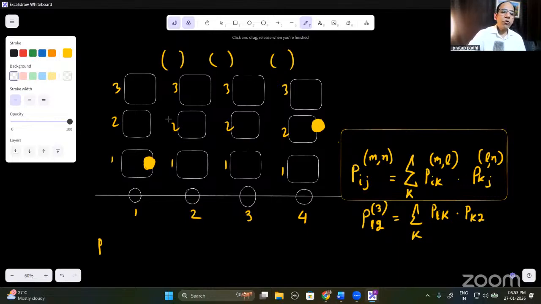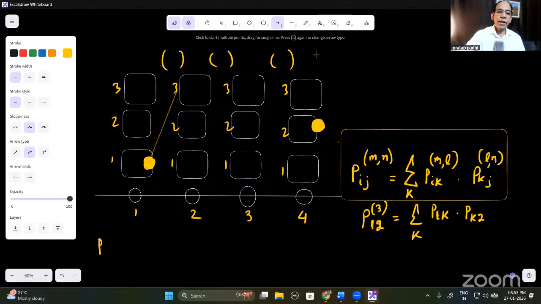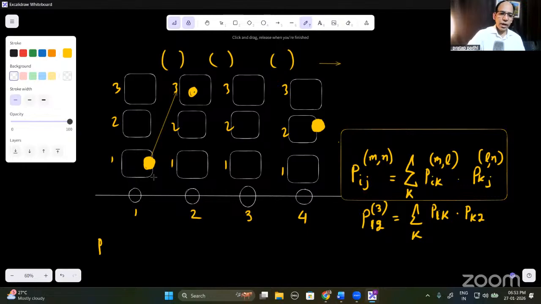Suppose you say that you will go from here to here, then you want to go from here to here. Again, that means you have to divide this into two parts. That is a separate thing. But now, not in terms of the diagram, just think that you are planning to go. So 1 to 3 in one step and 3 to 2 in another 2 steps. I have divided. And this one, how to do it, again you can apply recursion. Continuously we will be using recursion here. In Kolmogorov forward and backward, I will explain why we say forward, why we say backward. There, this will have meaning. Just remember this.